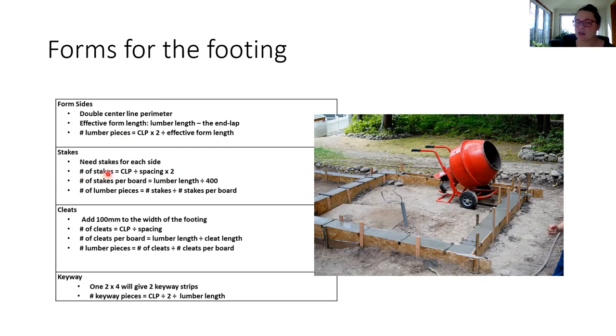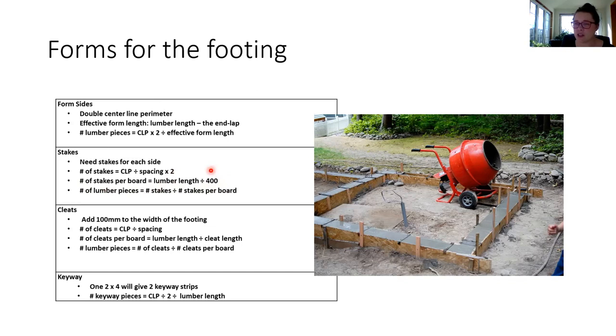So you're going to find out, okay, how many stakes do I need? I take my perimeter, I divide it by how far apart the stakes are, and then I have to double it for stakes on each side. But we're figuring out a material list, so just the number of stakes doesn't help. Well, I mean, I need that, but how much wood do I need to make those stakes? So to find that, we're going to find the number of stakes we can cut out of each board. And that's pretty basic, just the length of your lumber divided by 400 happens to be the length of the stake.